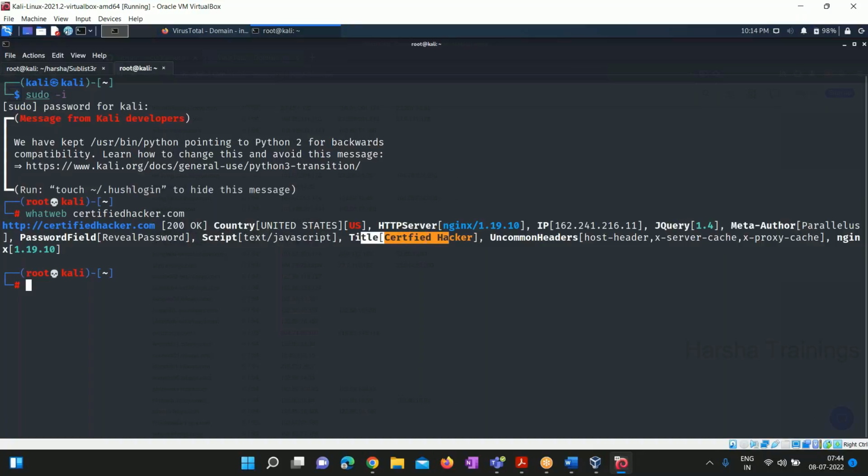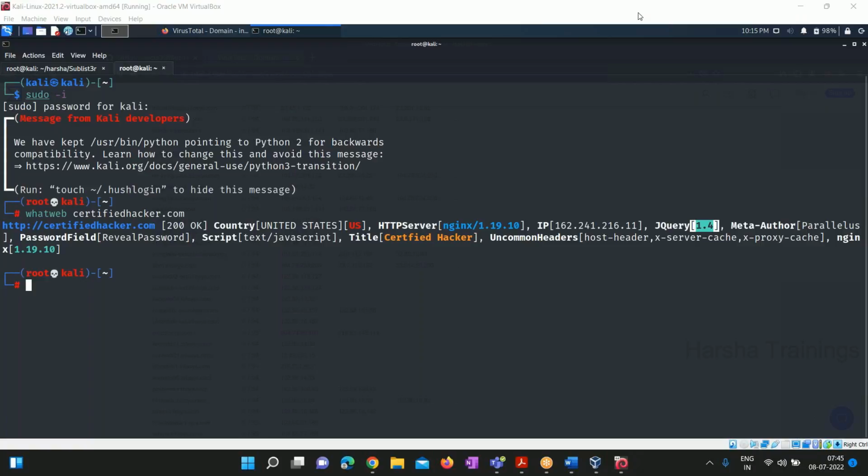And here is the title, and some of the uncommon headers. So we got to know the IP address, the server, and the jQuery version. When we are doing information gathering, as I said, we should not come to a conclusion by looking at only one tool, because it's all a kind of passive information gathering.